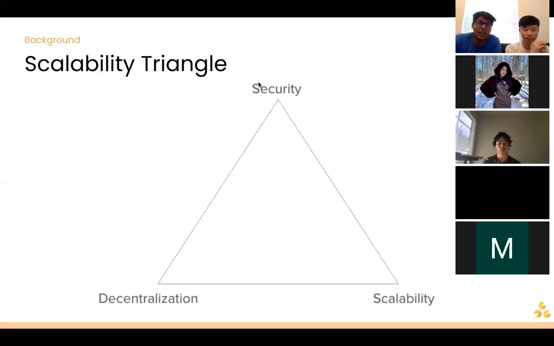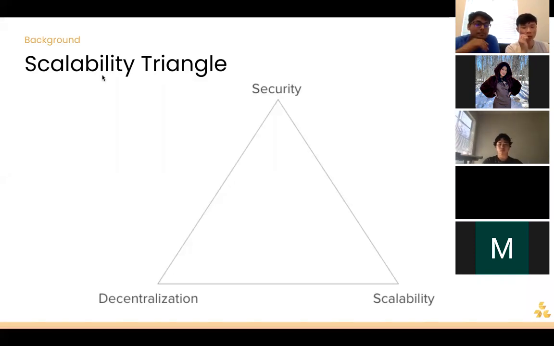Next, another piece of background information is the scalability triangle we're going to go over. You've run into a few trilemmas in your time in this DeCal so far. I think you've run into the CAP theorem, going between consistency, availability, and partition tolerance. For scalability, we like to divide it up into 3 topics. First, you need to ensure security for your blockchain. Next, you want to make sure that your blockchain is sufficiently decentralized. And also, of course, in the scalability triangle, you need your blockchain to be scalable. So we're going to go through a bunch of scalability solutions and show how each solution makes compromises on each of these variables on the triangle.